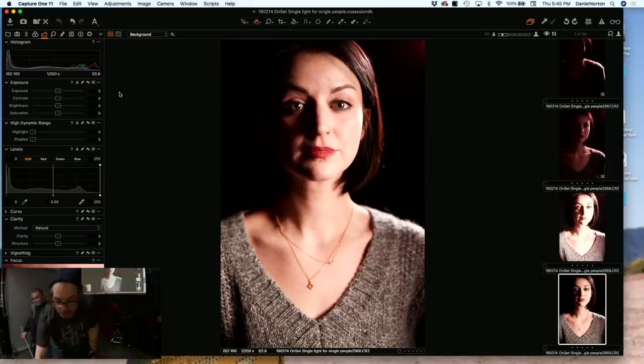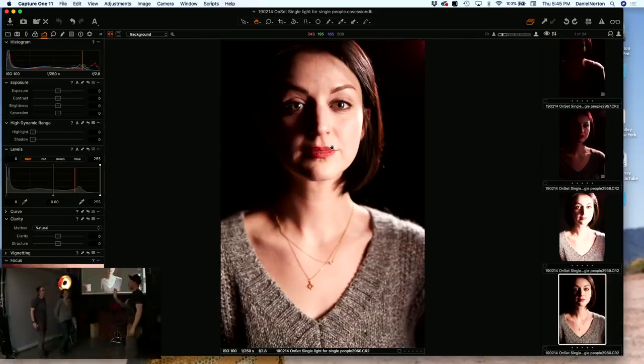We've got this little tinge of the red over here. She's got a little bit of red on her skin. You're not going to be able to overcome that very easily. But if we move the gel off the light source, that would be the way to do it. You could also get it. Let me see. You've got to go to it.